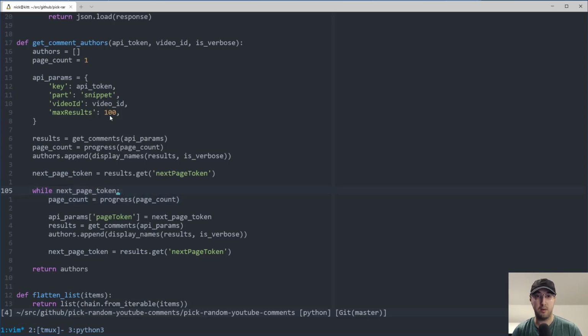But the idea is, for every single page of results, we're going to do something very similar to what we did up here, where we get the page count. In this case, though, we're going to adjust our API params. So we're taking this dictionary of params that we had previously, and we're adding a new key to that, which is page token, with the value of that page token that we have in the loop here. So basically, we're making a new API call to YouTube for that specific video with the page token intact. And then we just do get comments with the params, same code that we just looked at before, except now that page token is going to be there, and YouTube is going to know, okay, I've got to get results for the second page.